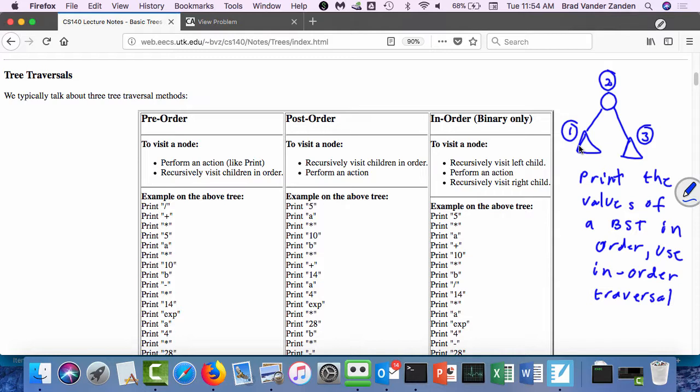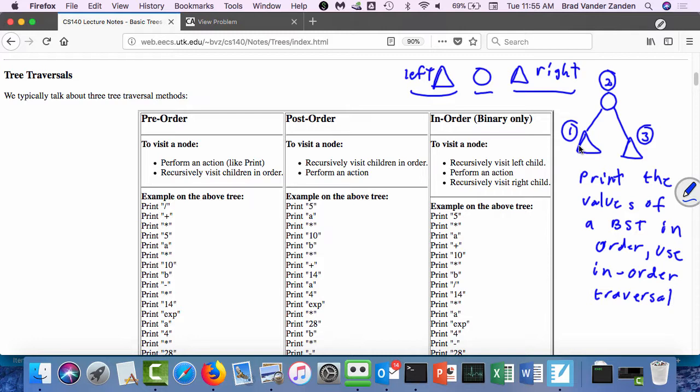So basically, what you know from a binary search tree is that everything in the left subtree is less than the parent, and everything in the right subtree is greater than the parent. So if you print everything in the left subtree first, then you print the parent, and then you print the right subtree, as long as you correctly printed the left subtree and the right subtree, everything will be in sorted order. And we simply apply the same recursive printing to the left and right subtrees. And as long as we do that, we'll be just fine.